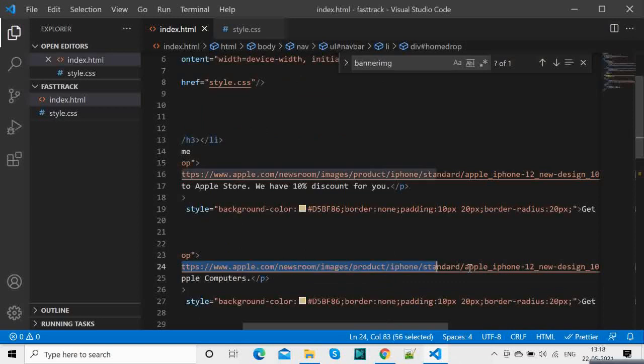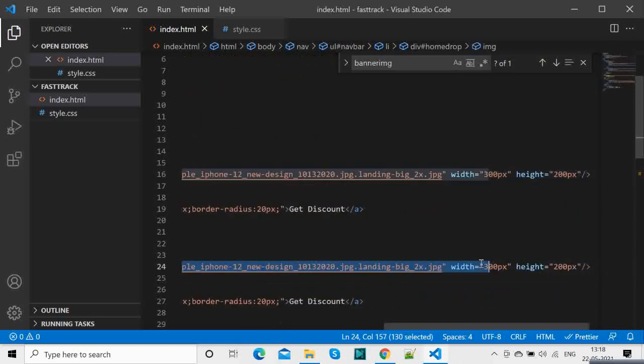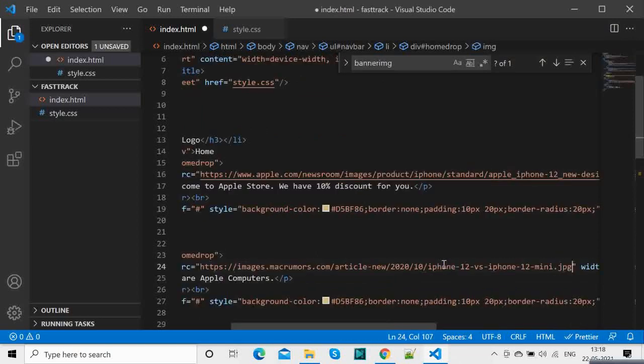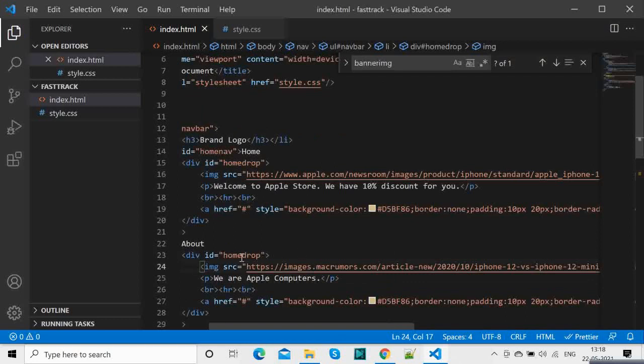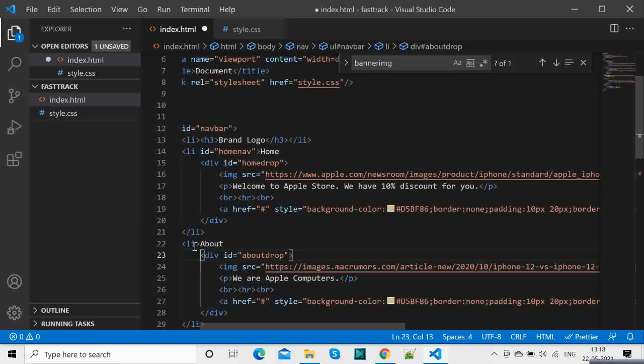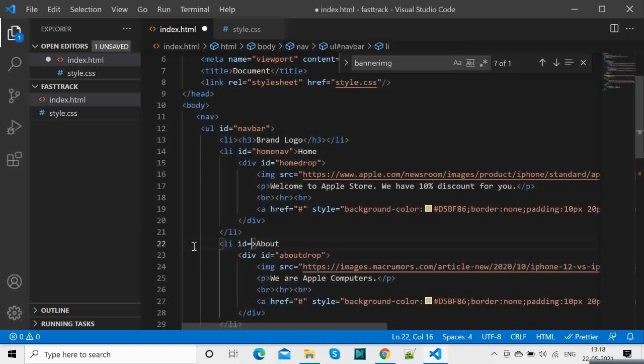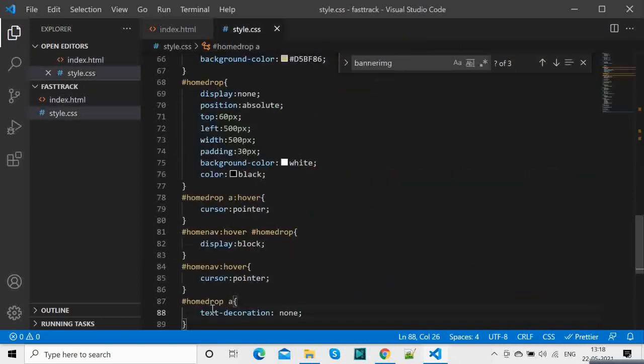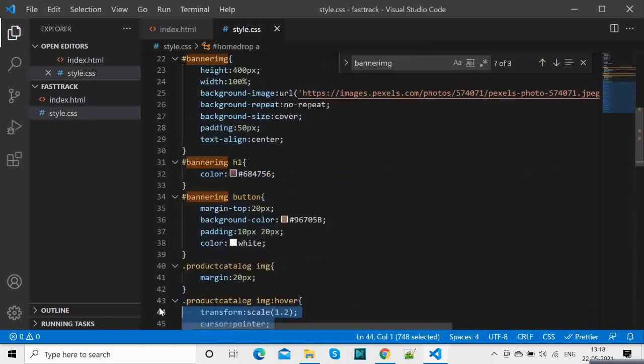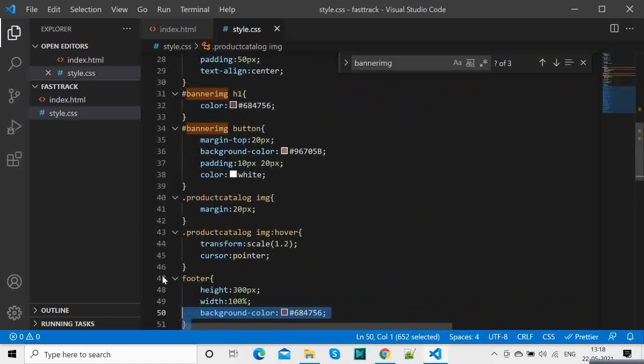We will give this about drop, and this one's ID will be about nav. Rest all will be the same. So what we can do is copy this.